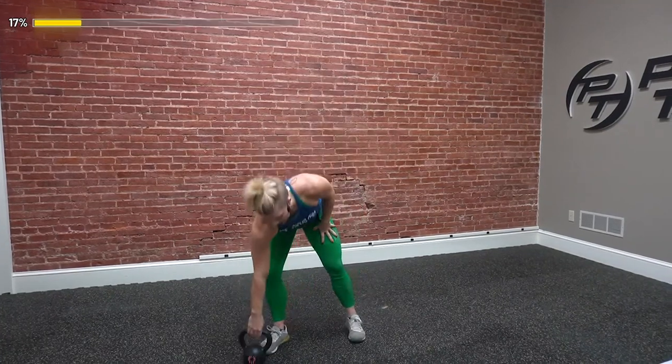So if you have your kettlebell, I want you to grab it. If you have a dumbbell, grab it. If you have a jug of water, grab it. Whatever you have at home to work with will work fine. So I'm gonna set myself up into a squat position. We're gonna do 12 of these, then we're gonna move on to the next thing.